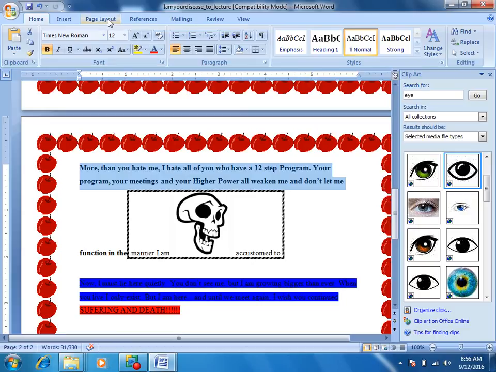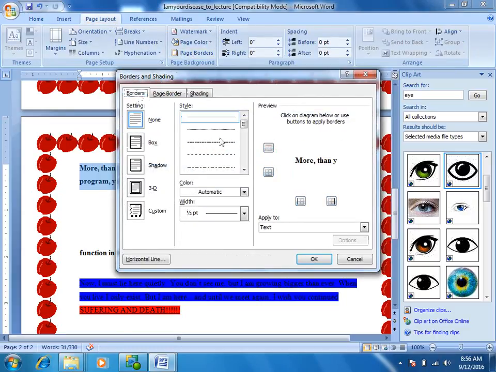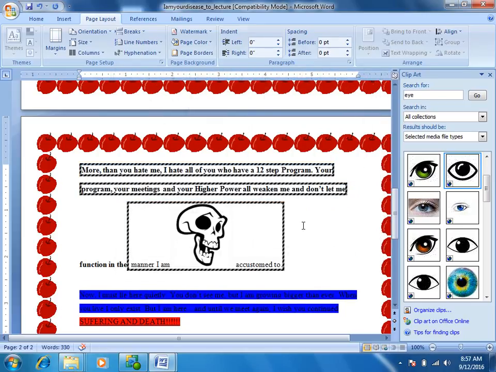Then you have to go to page layout, page border, borders. Okay. Right, you select this border, apply it to text, you click on OK, and you just need it for that.